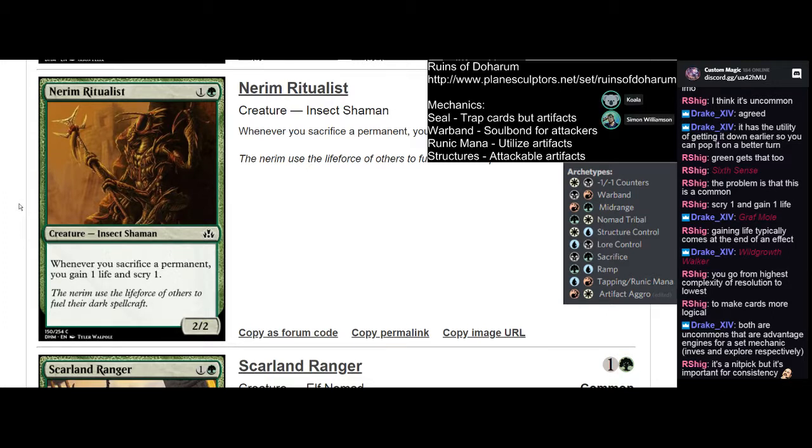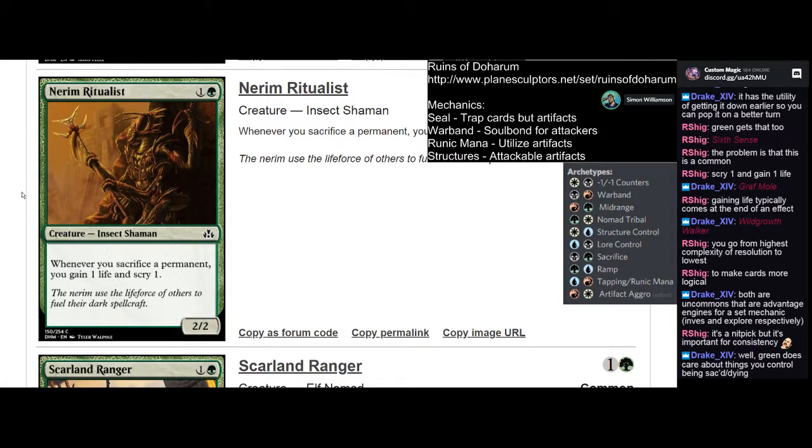I'd much rather see, whenever you sacrifice a permanent, you may pay 1, and if you do, put an insect token into play. Something like that. Put a plus counter on it. I just don't think that would want to be common. No plus counter. Yeah, I think the card is fine for green.